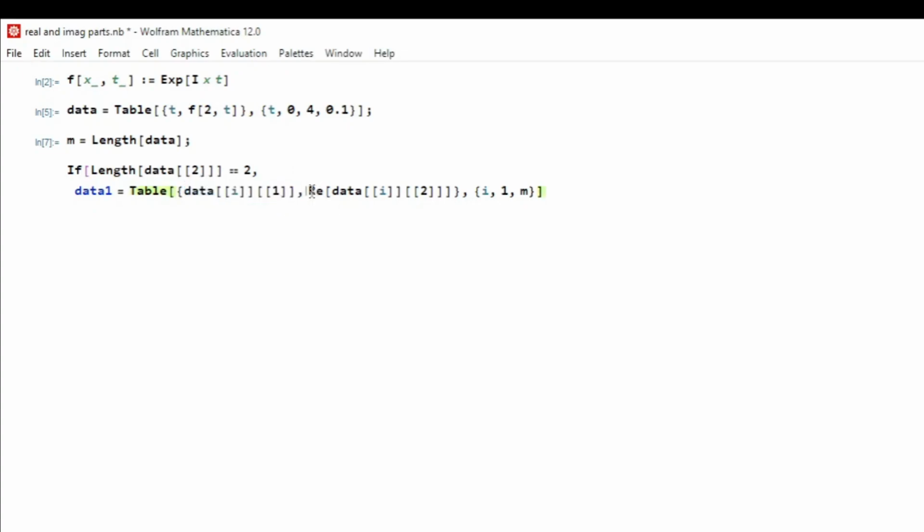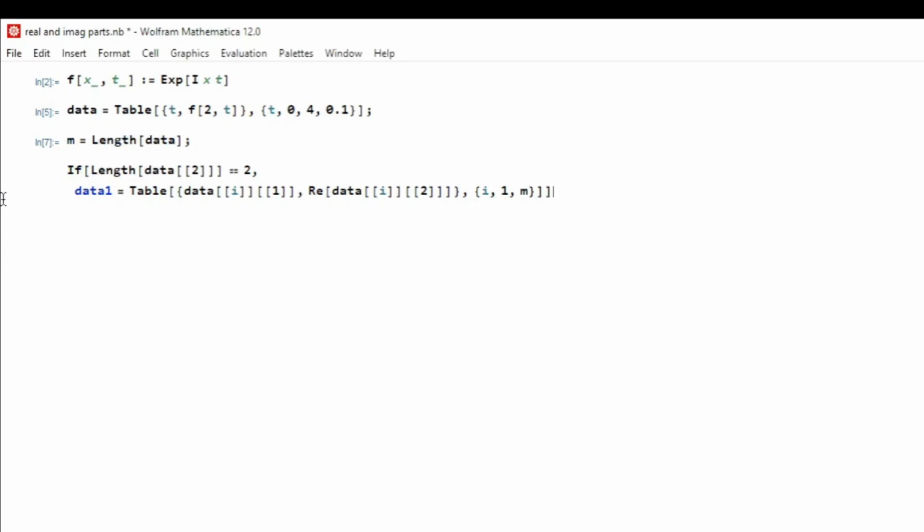And this information which I am giving here would extract the second element of every row, and then from the second element it will extract the real element or the real component of the data, and it would do that for all rows starting from 1 and going to m, where m I have defined over here, which is the length or the number of rows in the data. And then finally I close the if command.